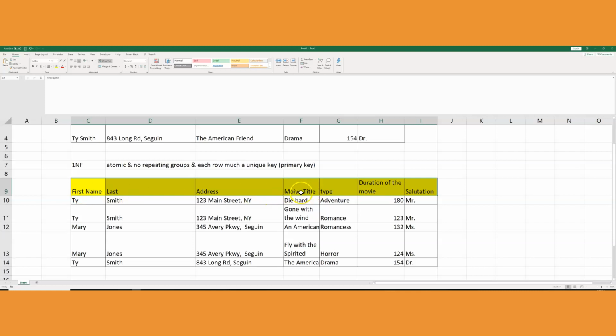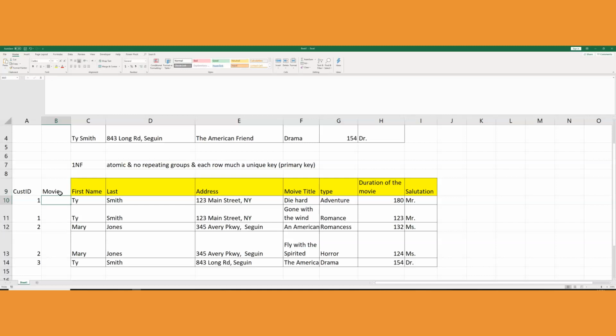We have a movie, which is another entity. I could add two primary keys that identify each one of them, but we're going to get to a problem. So I could go ahead and put here for customers, customer ID, to identify each one of those. So I'll go ahead and give one to Ty Smith, two for Mary Jones, and three for the second Ty Smith. And I could go ahead and do movie ID, okay?